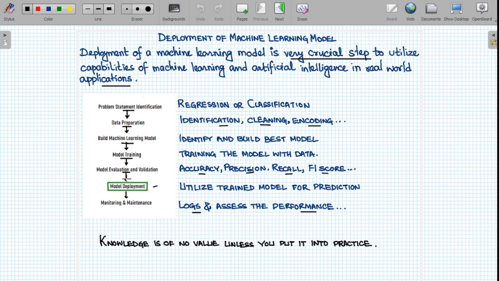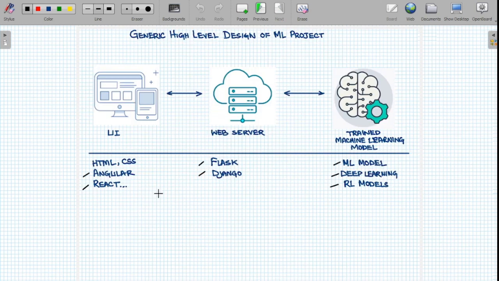In this session, we specially discussed model deployment, and using Jupyter Notebook we developed a trained machine learning model for diamond price prediction, and with the help of a Flask application we exposed it to the users so that they can easily predict the diamond price based on the diamond properties.